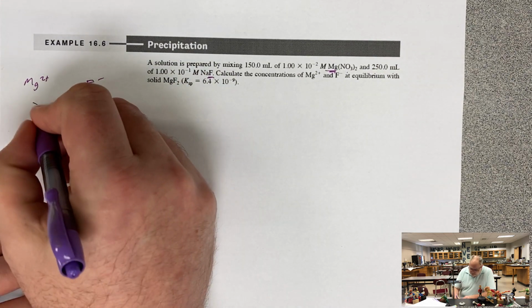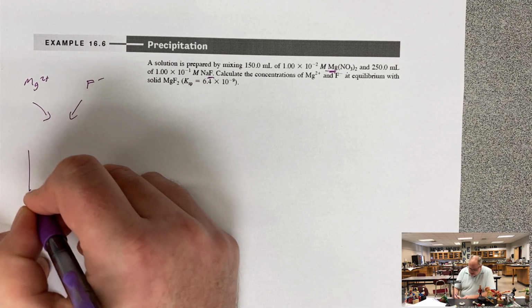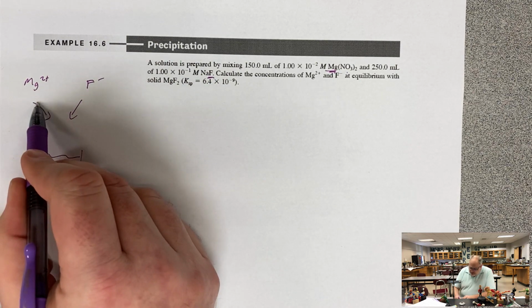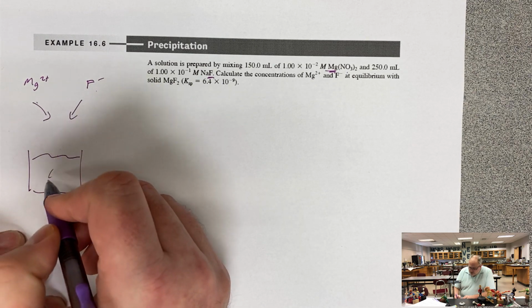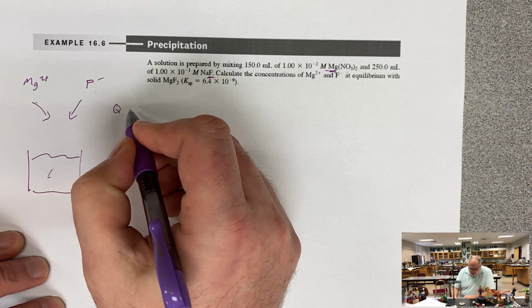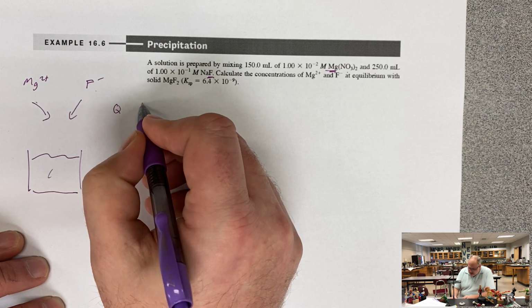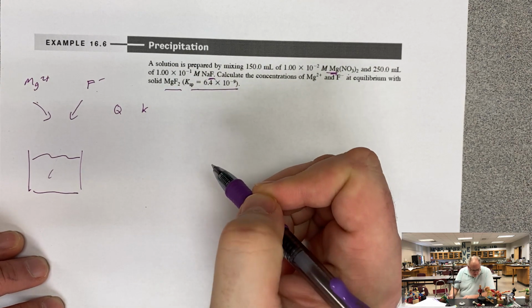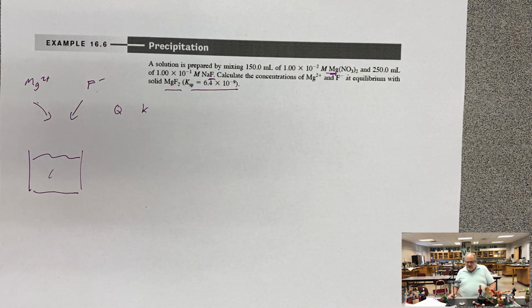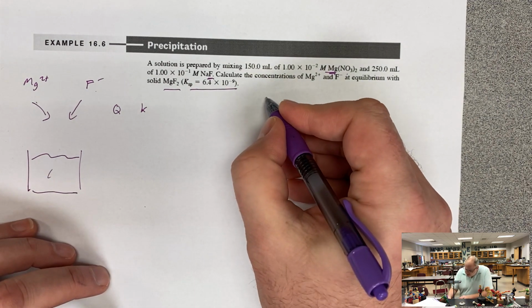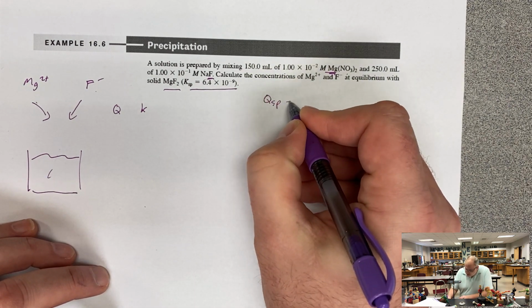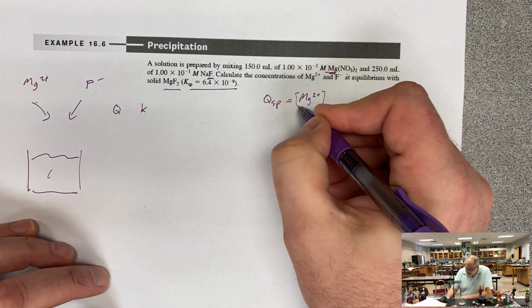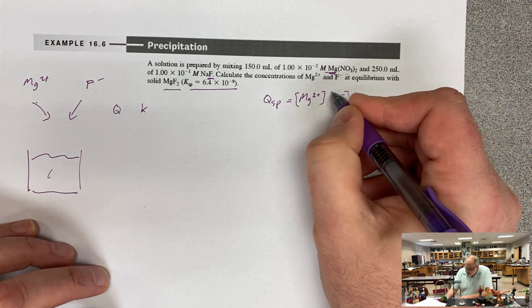And we're going to put both of those things into a container. We're going to try and determine whether or not this Mg2 plus and this F minus, the amount that we put in here, give a Q value that is greater than or less than our K value. Now, they give us the K value for MgF2, right? So what we're going to do right now is set up our problem and determine whether or not our Qsp, and I'm going to write our Qsp equation here, wouldn't that be Mg2 plus times F minus all squared.